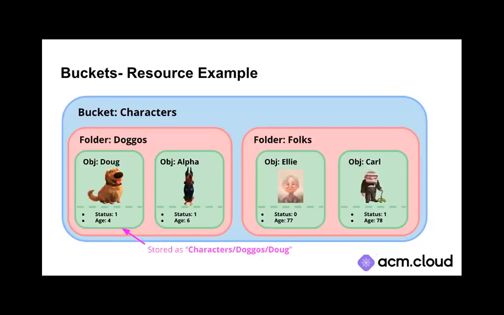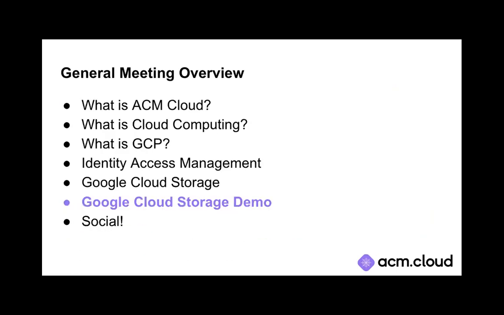So this is exactly how you would like to visualize Google Cloud Platform: we have objects, dog, Alpha, Ellie, and everyone, and they're in these folders called doggers and people. But these actual things are stored in buckets. Thinking of file system management, your bucket is basically a hard drive, and these are basically your files and folders. Moving forward, we're going to show you how you can access your buckets, how to create a project, and what goes on behind the scenes.